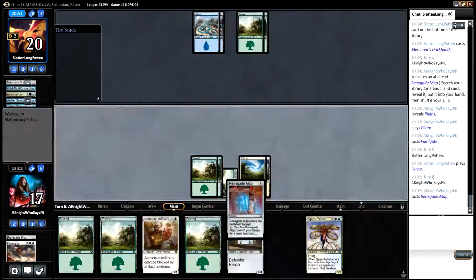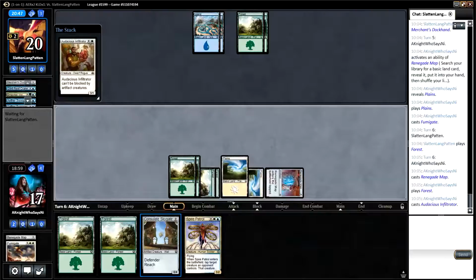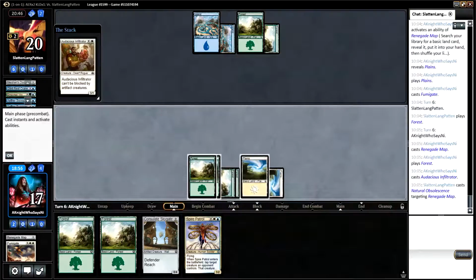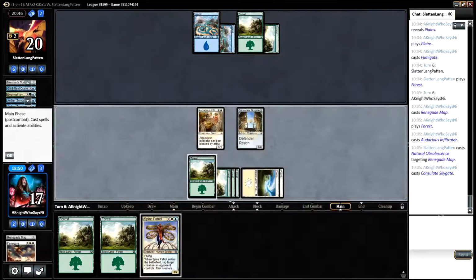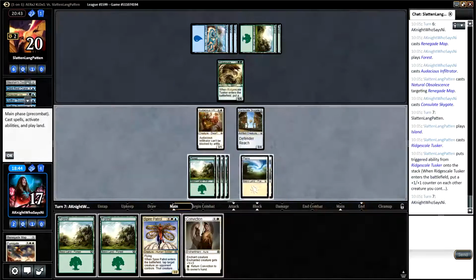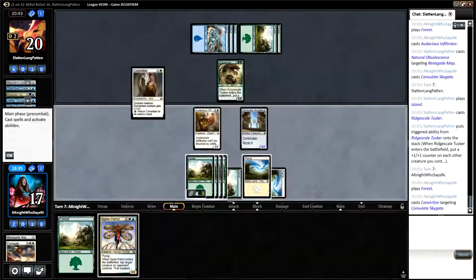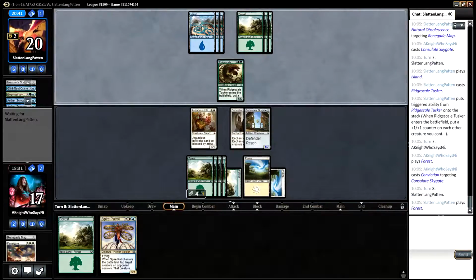Okay, so let's go map. Play an Audacious Infiltrator. Okay, kill map, fair enough. That's actually quite annoying. Stops us getting an island. Ridge Scale Tusker. That's no fun. Conviction's actually not bad here. Make us a blocker. Could really do with finding an island.